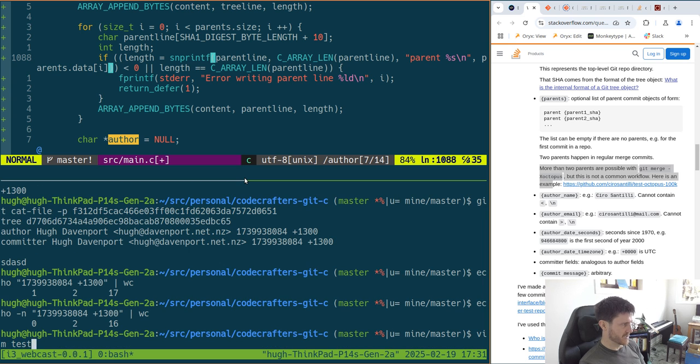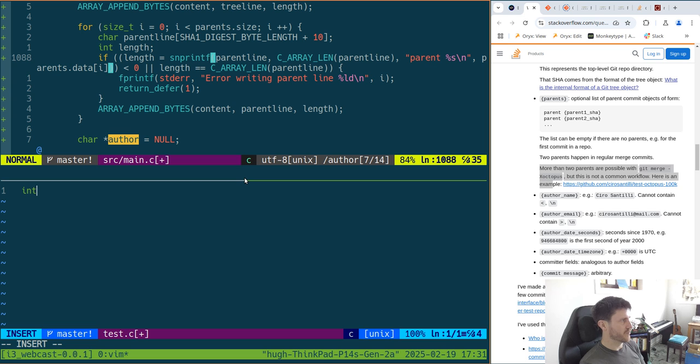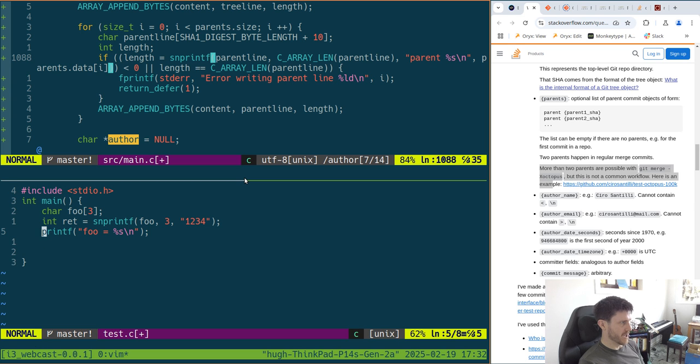So I kind of want a very quick test. We don't have this. We want something like the main, and we would have include stdio.h, and maybe I'll have a char foo, which is 3, and we'll do printf. We'll do it in equals sn printf to foo, and do 1, 2, 3, 4. It's got extra things, so we can do something like that. And here we can see what foo equals. And maybe we can also see what foo equals. And so this can be x, I guess, and that can be foo 2.